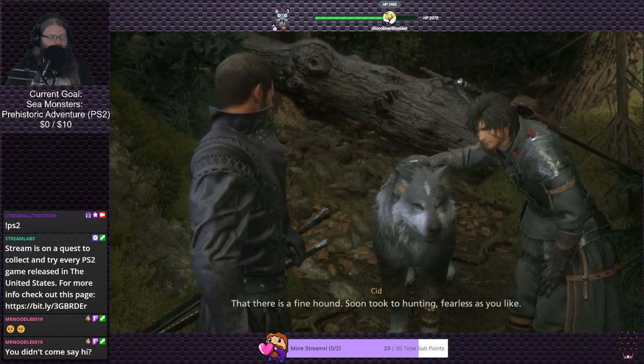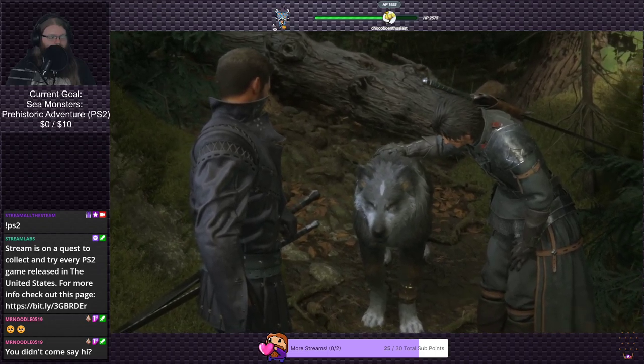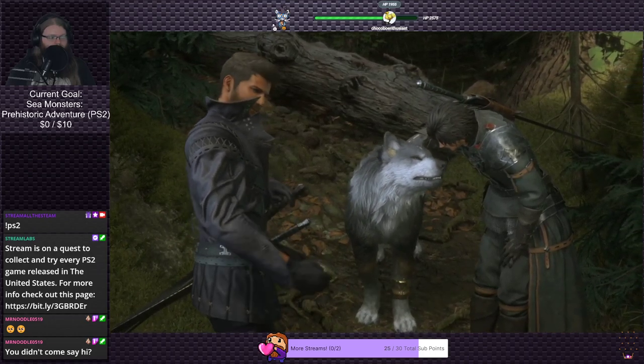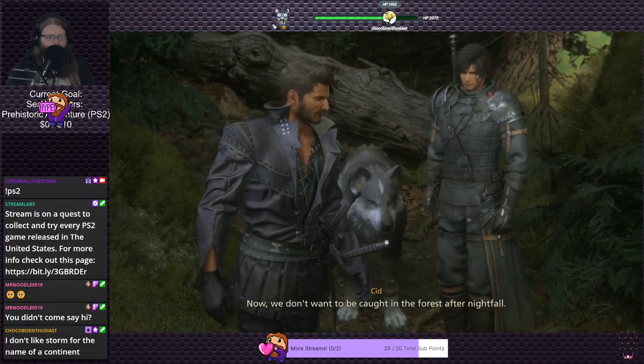That there is a fine hound. Soon took to hunting. Fearless as you like. It's good to have you back, Torkoal. Now, we don't want to be caught in the forest after nightfall.